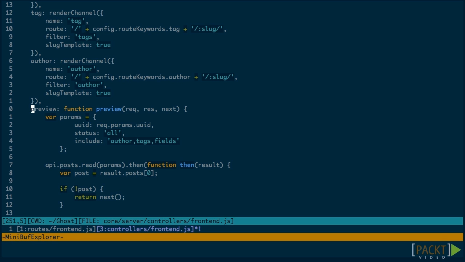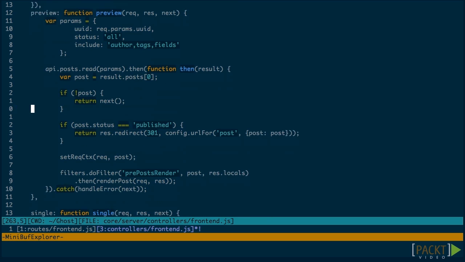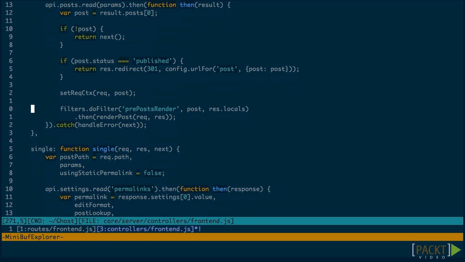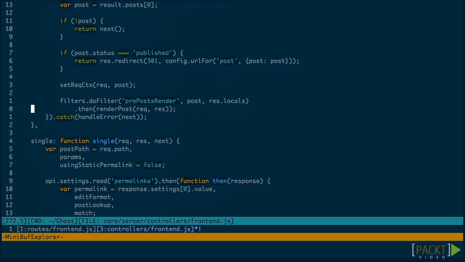Again, things aren't too hard to follow here, as the controllers are just responsible for calling commands that are required in and reformatting that data into the format required by the views. If we scroll down, we can see that a pre-post render event is fired, and then we render a post passing in the request and response object.